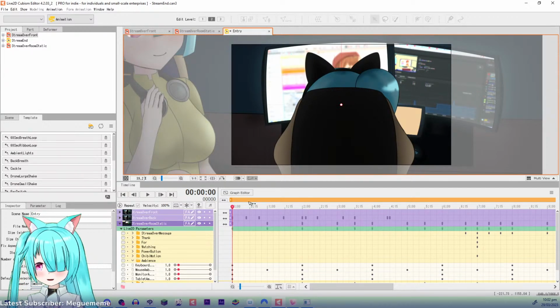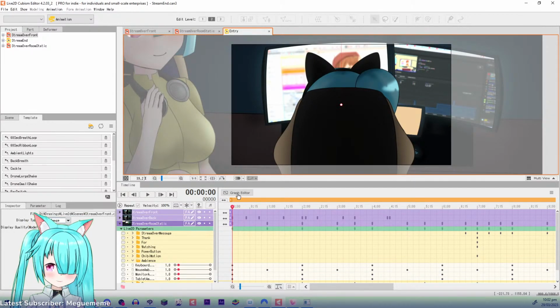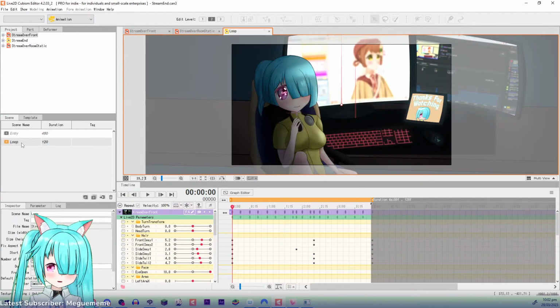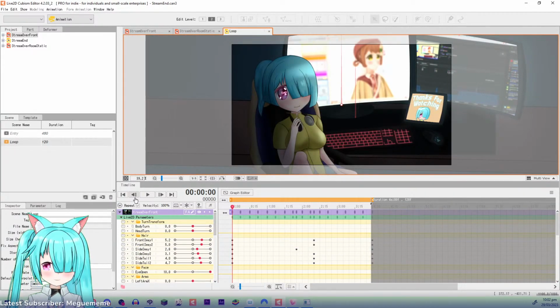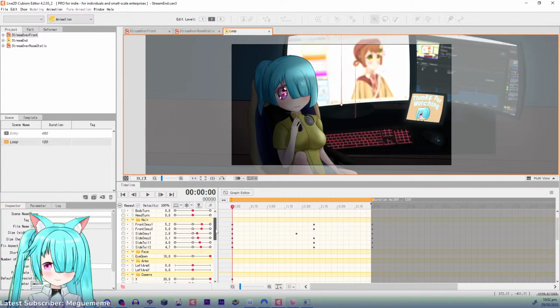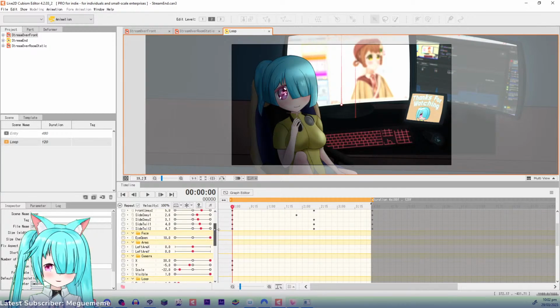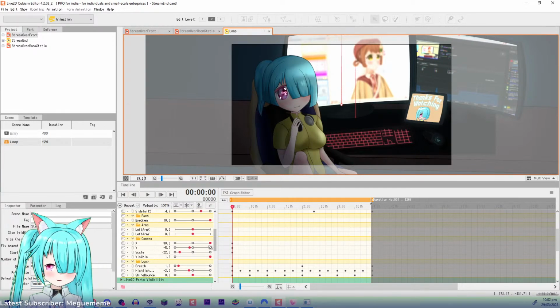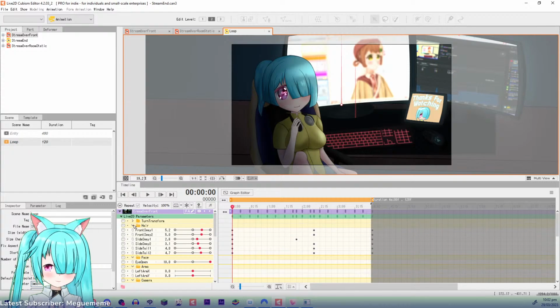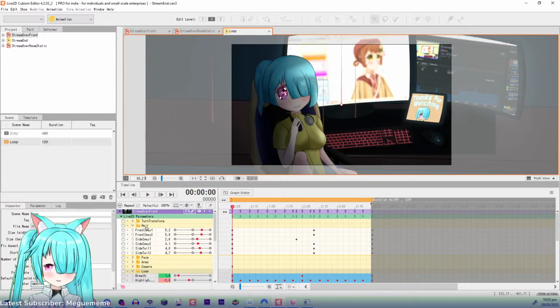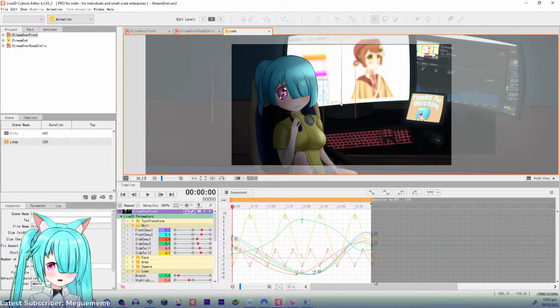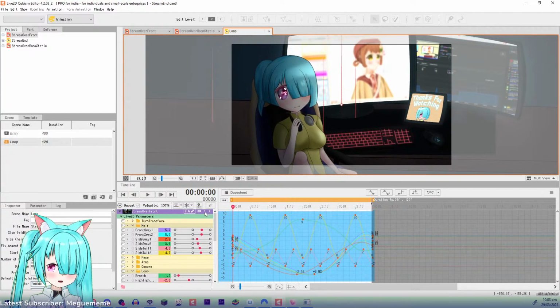Okay. And we actually want to do the same thing with the body up here, where we want to have the swaying and the breathing all saved to this one thing. Basically all of this we want to have as a single part, ideally.